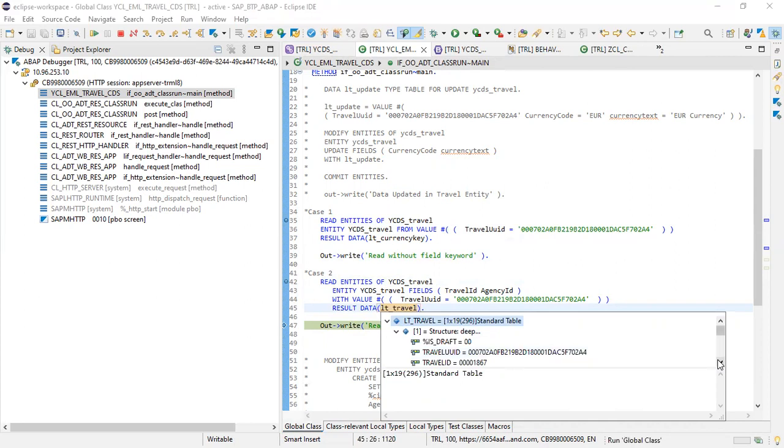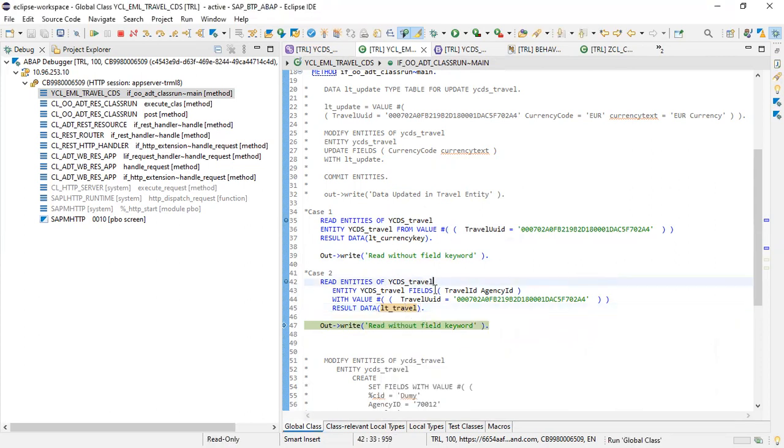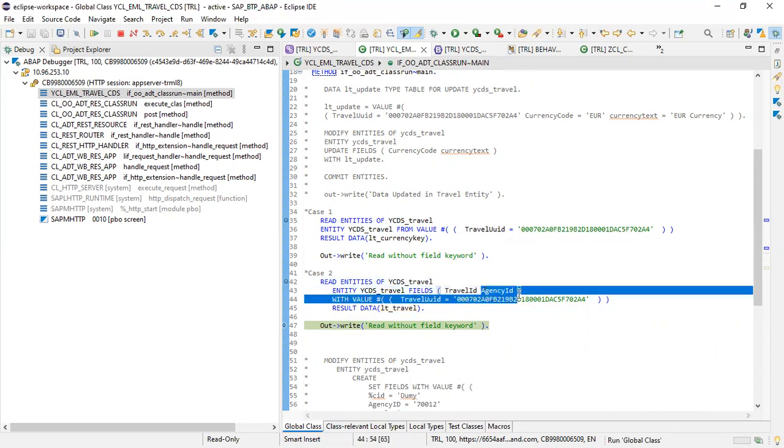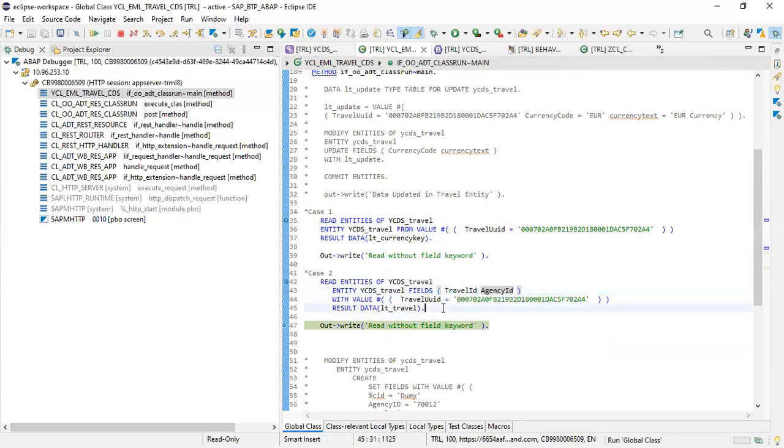As you can see here, travel UID is captured along with travel ID and agency ID. Why? Because here we have passed the fields travel ID and agency ID. So accordingly you can pass the fields as per the requirement. As of now I just need output for travel ID and agency ID, that's why I passed only these two fields. So press F8.